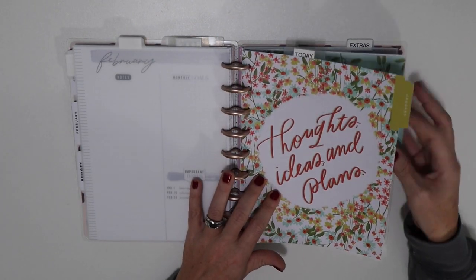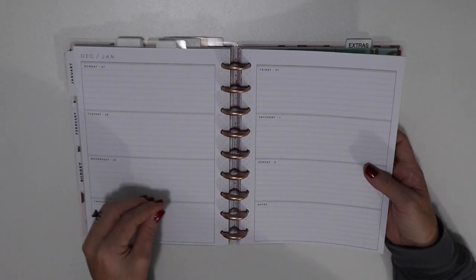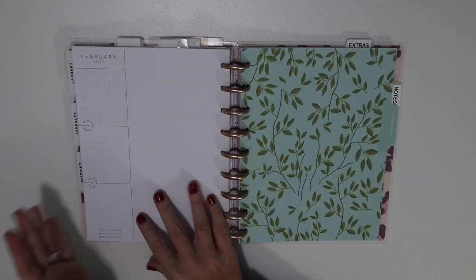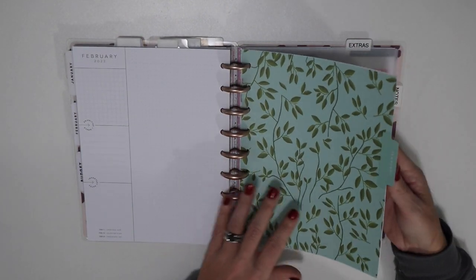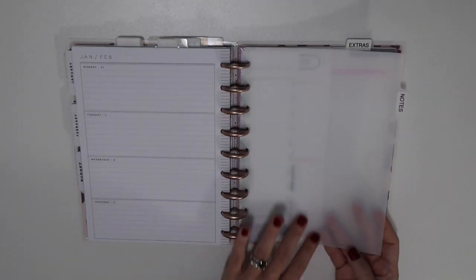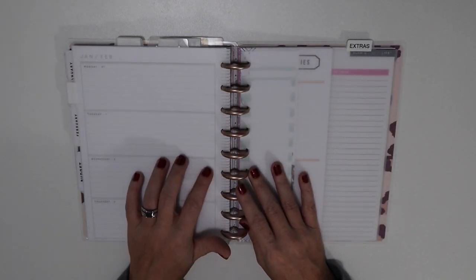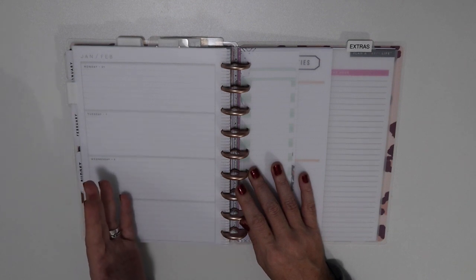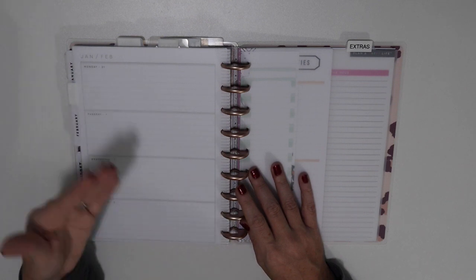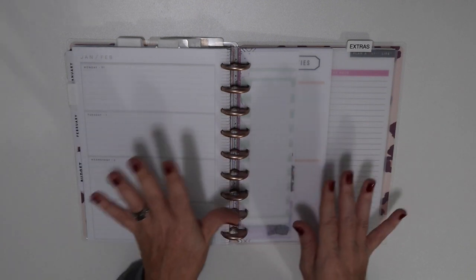Okay, so current months, and this one again is that horizontal layout that I am super excited to try. I really hope it works for me because I really like this layout. And then again, for pre-planning purposes, just that monthly for that coming up month. Again, a notes section, currently empty because I'm still live working out of my current planner, which is the rest of this year for December 2021. Again, I will go through what I currently have and pull in what I need to carry over and archive what I do not.